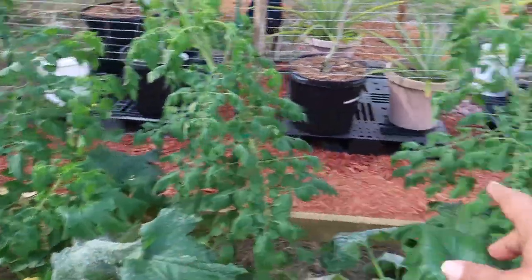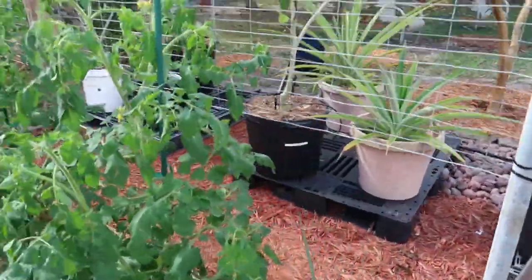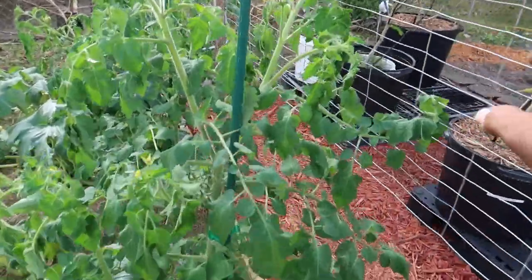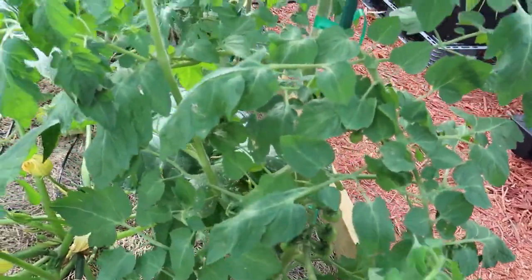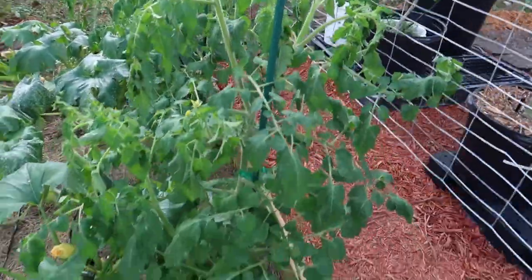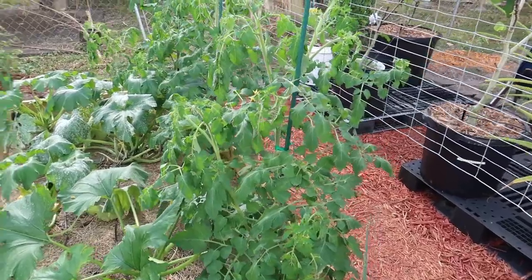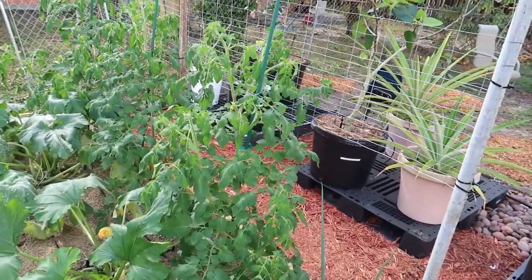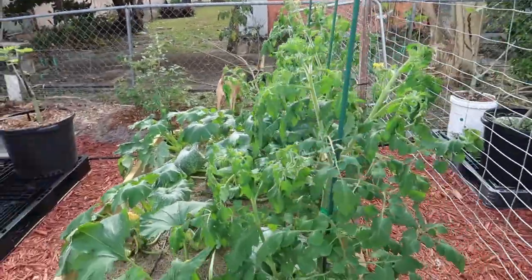This video is about these tomatoes right here, which I planted three of — maybe I shouldn't have planted so many. I need to tie them to this little fencing thing I just put up. They are putting out a whole bunch of tomatoes already, and also a bunch of new shoots and branches that I don't need. These tomatoes grow very fast and wild — eventually I'll probably end up taking one out. Two is already a lot, though I do give a bunch to the neighbors.